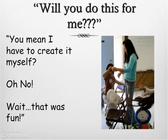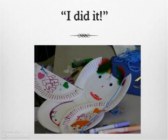Many students would rather have someone else do the project for them. It's easier. But the reward comes when they learn they can do it for themselves. So when you hear, "Will you do this for me?" you have to remind them that it's their work. It's important for them as an artist to create it themselves. You may get, "You mean I have to create it myself? Oh no!" And then hopefully you'll get, "Wait, that was fun." And eventually, "I did it."